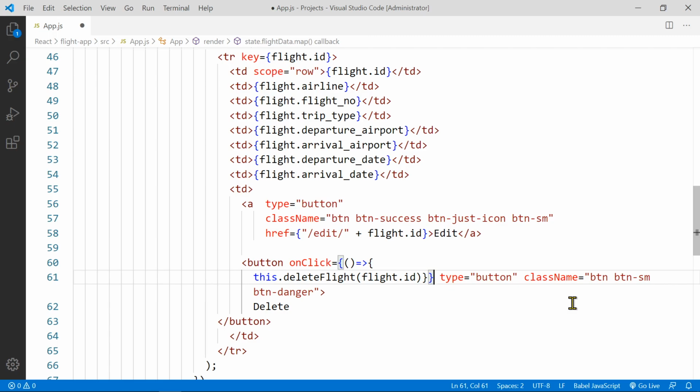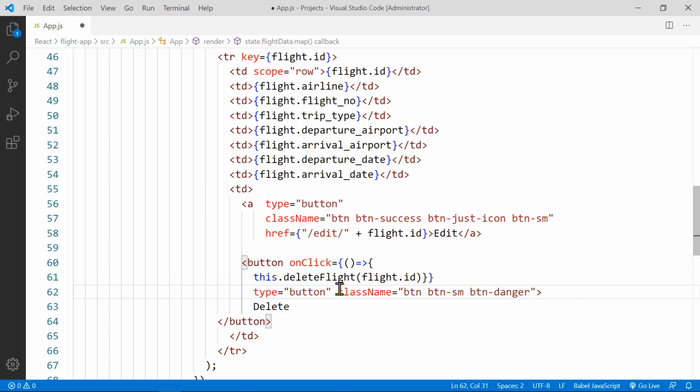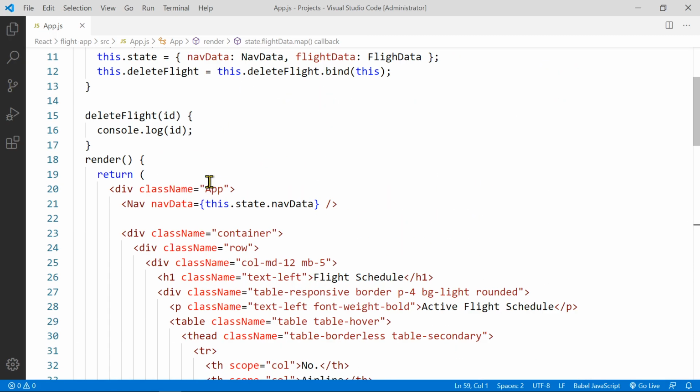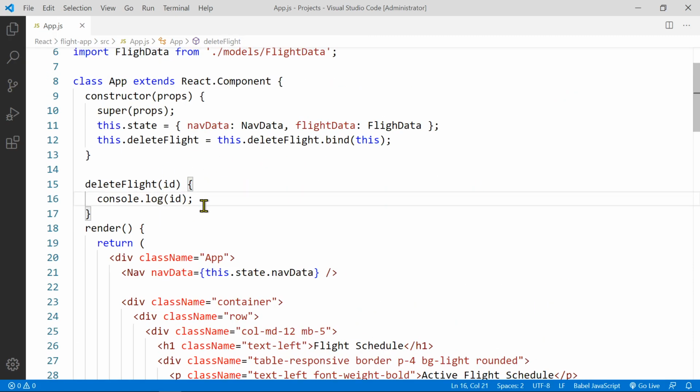Okay, so when I put this in separate lines, you can see also. When I click on it, I'm going to invoke this function, and then I pass the ID to that function, and it will only occur when you click on it. So if I do that, I pass the ID, and then the flight ID goes separate to the function, and it just logs it to the console so we could see the correct ID being passed. So let's go to the browser and see if that is what we get.